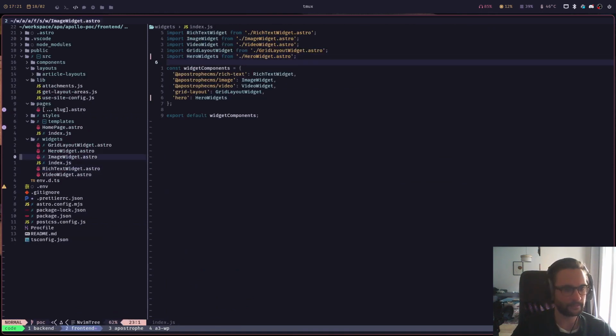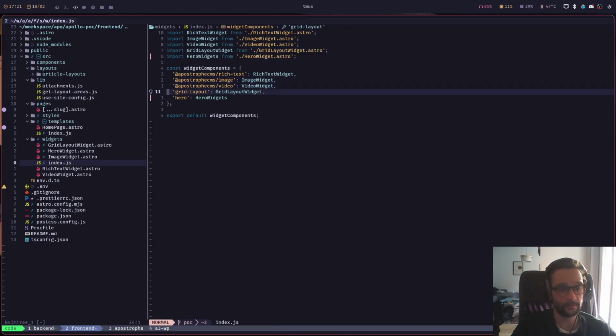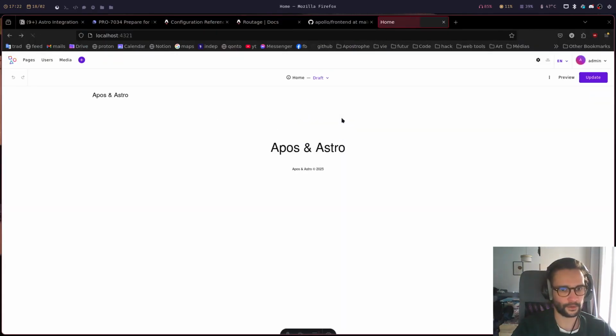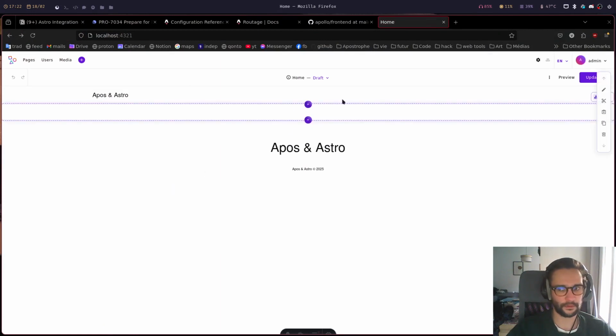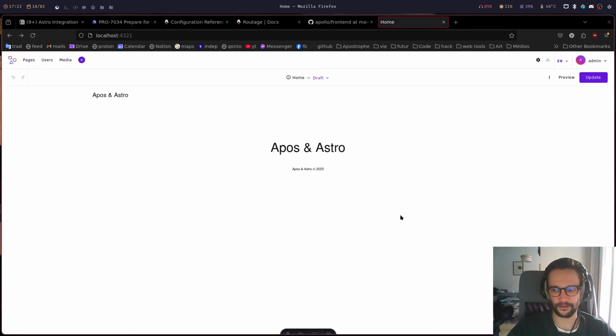Then here I have a very basic hero widget, as you can see. And the mapping is properly done, which is hero without dash widget linked to my component. And yeah, I should remove that S, but it's not the problem, I think. Maybe, but I don't think so, honestly.